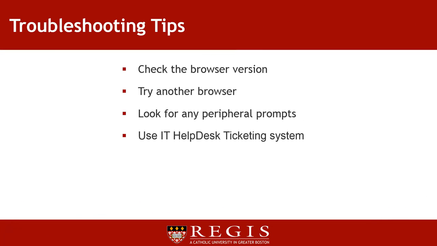Troubleshooting tips: If you are experiencing technical problems with Moodle, here are a few tips to try. Check to make sure your browser is compatible with Moodle, and try another web browser — this will often resolve the issue. Check the latest update of a given browser, as it may result in some content being blocked, such as embedded videos. If your content is blocked in Firefox, look for and select the shield icon on the left side of the URL bar and select 'disable protection on this page' from the drop-down menu. If your content is blocked in Chrome, click on the shield icon on the right side of the URL bar and click 'load unsafe script.' If you run into any issues logging into Regis email or Moodle, contact the IT Help Desk for further assistance.